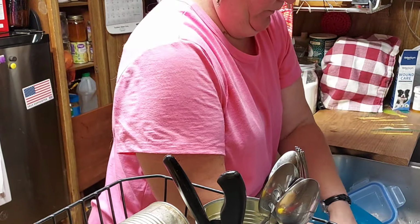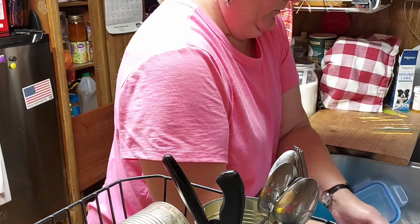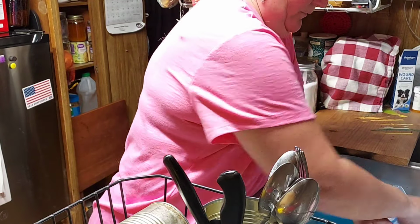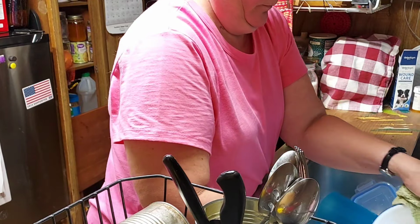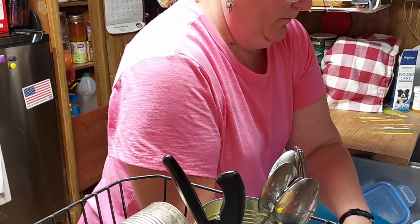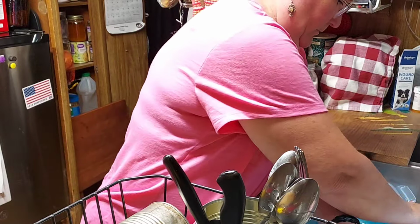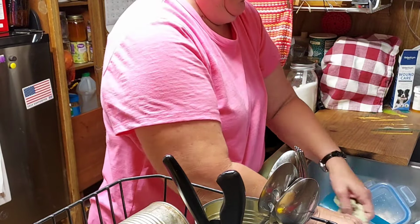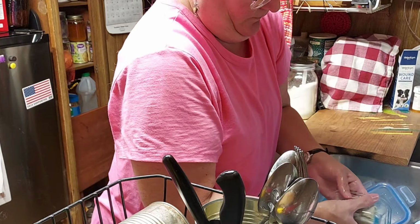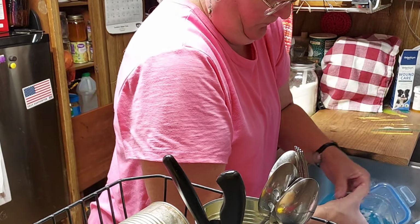It's a quiet task. I do a lot of thinking a lot of times, talking to God, actually, when I'm doing dishes. I've always done that while I was standing at the sink washing dishes. A lot of times I'm talking to God about whatever's on my mind, just random things, whatever it may be. It's one of my favorite times to talk to the Lord, I guess, when I'm standing there doing the dishes. Where's your favorite place and time to talk to God?